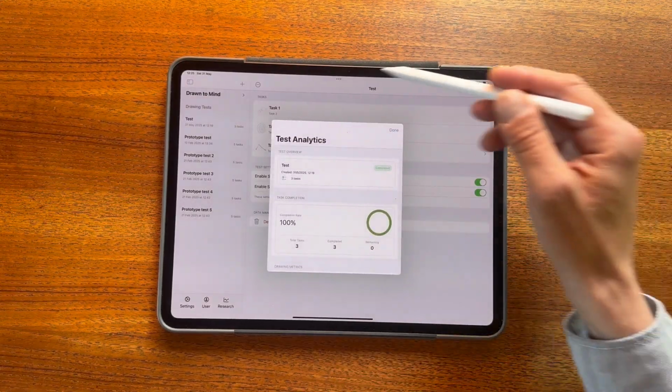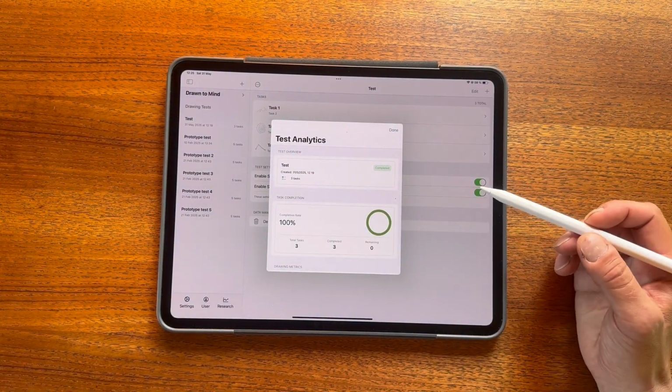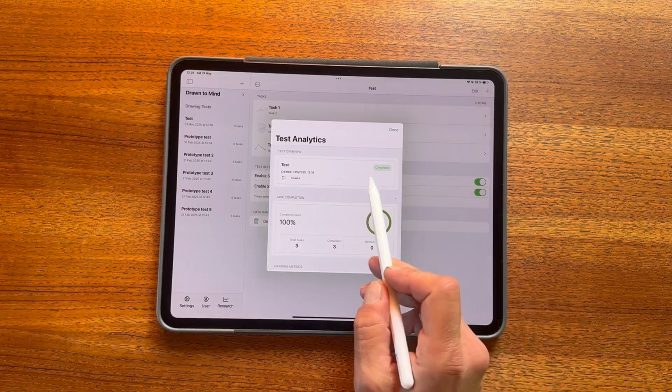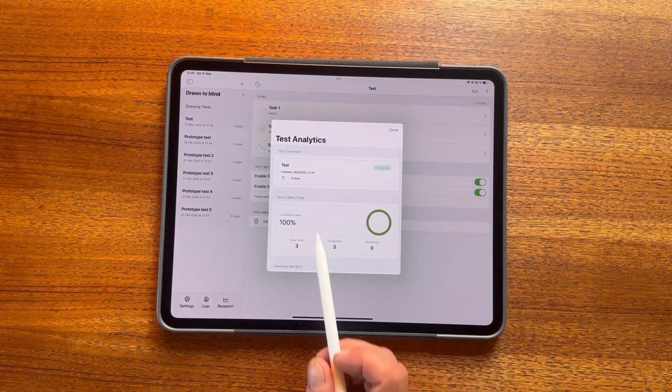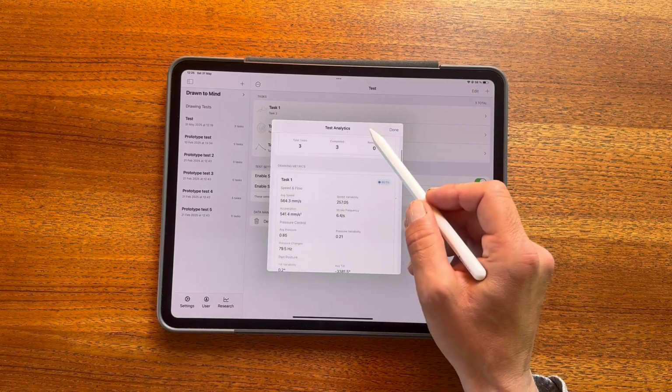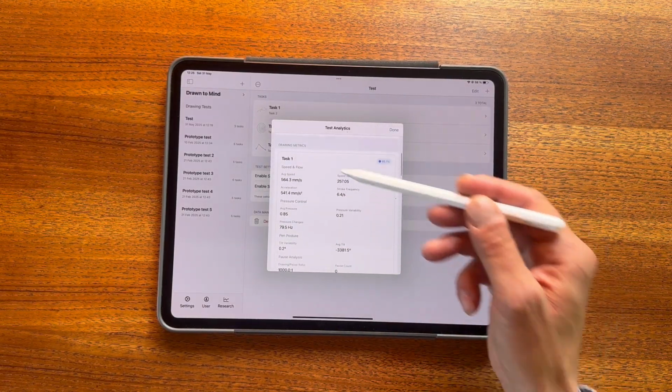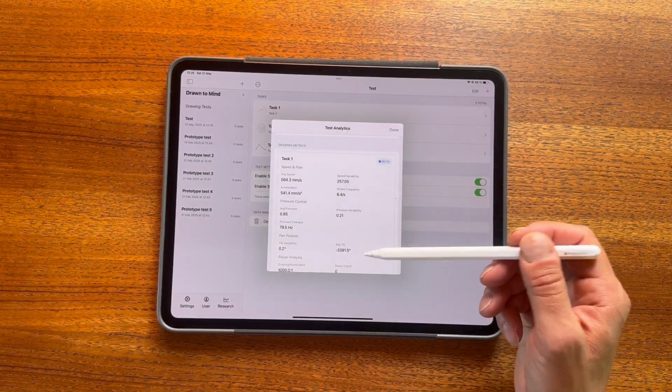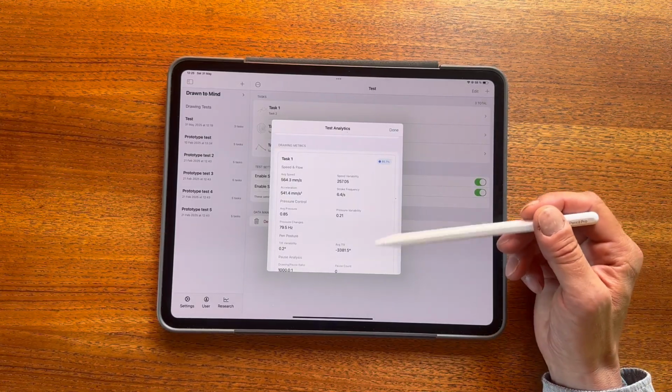So in that regards, just this test. And I can see here now that the test is completed with a completion rate of 100, 3 of 3. And I am presented with drawing metrics for each of the 3 tasks.